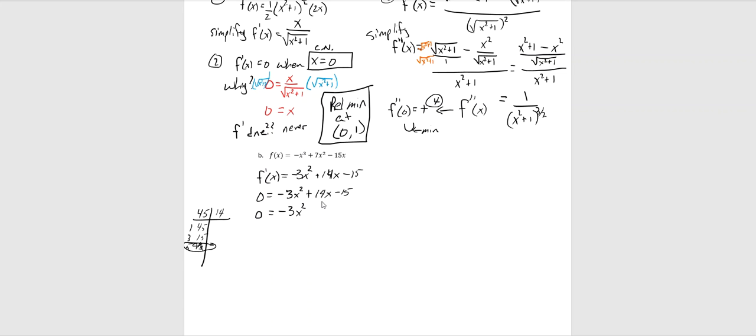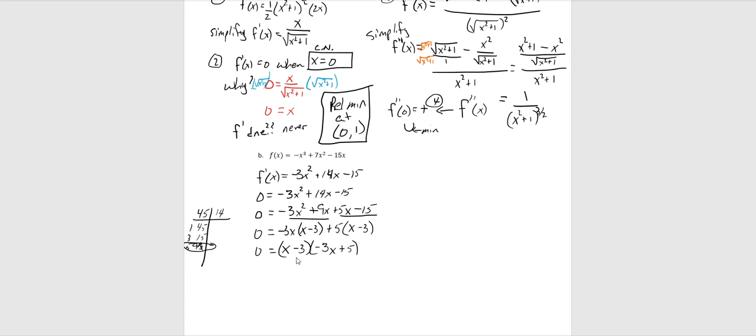The way I do this is I rewrite negative 3x squared, and this 14x, I'm going to rewrite it as plus 9x plus 5x minus 15. So I've expanded this middle term. It's called the AC method of factoring. You can find it on my website in Extra Practice of Algebra if you'd like to know more. Here I can factor out a negative 3x. I'm left with an x and a minus 3, right? Make sure you divide by that negative. In the last two, use the sign in the middle. In the last two, I have a 5 in common, and I'm left with an x minus 3. Nice. That x minus 3 is in common. So we'll take out the x minus 3, and we're left with a minus 3x plus 5.